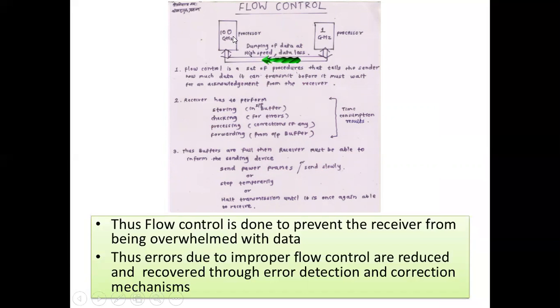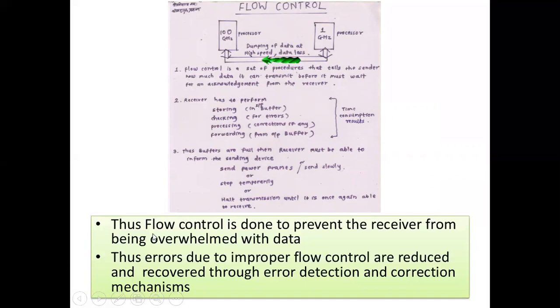If I want to transfer 10 GB of data from the 100 gigahertz machine to the machine with the 1 gigahertz processor, what is going to happen? There will definitely be a dumping of data from the high speed machine onto the low speed machine, and the probability of data loss is higher. That is what can happen if you have data communication between a high speed processor and a low speed processor without flow control.